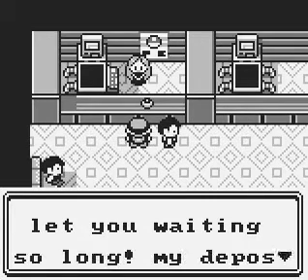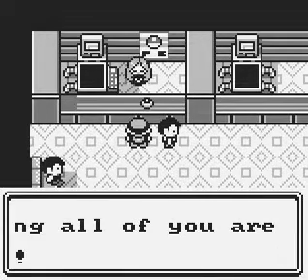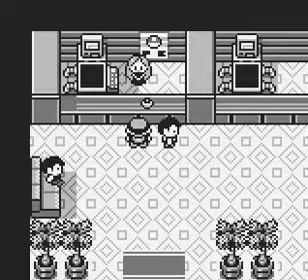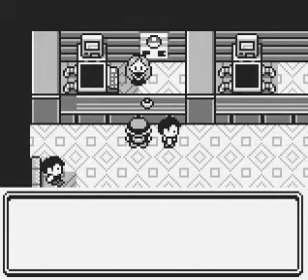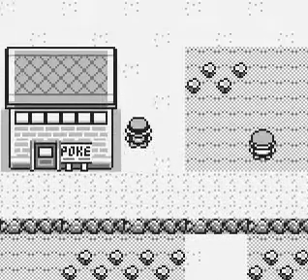Aha, sorry to have let you waiting so long. My deposited pet, how strong all of you are. Welcome coming on once more. And let's see what she says when I say no. Welcome coming once more. Okay, that makes sense, I suppose.